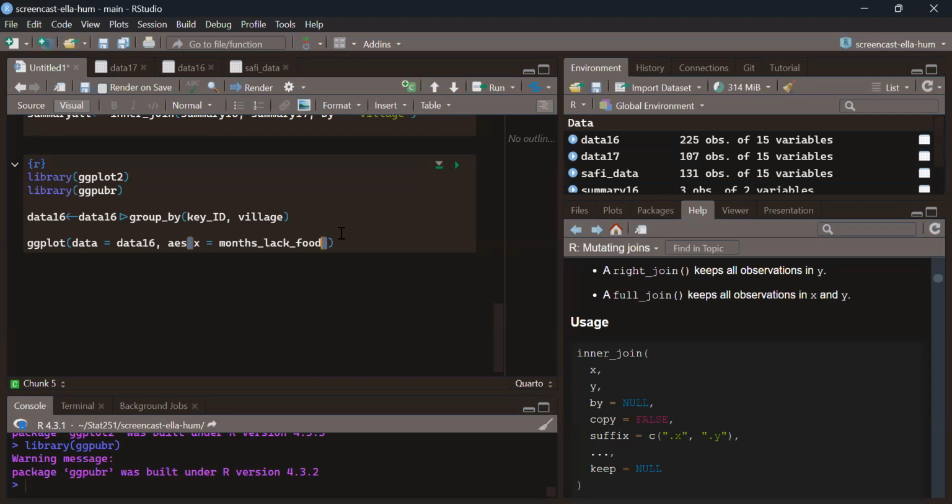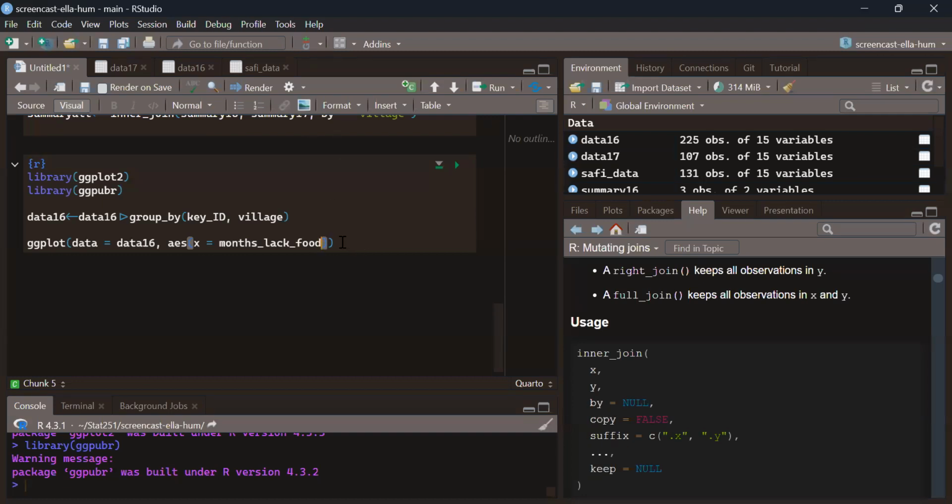Okay. So yeah, I'm just trying to think of what to do for my y-axis. Should be fine. Okay.